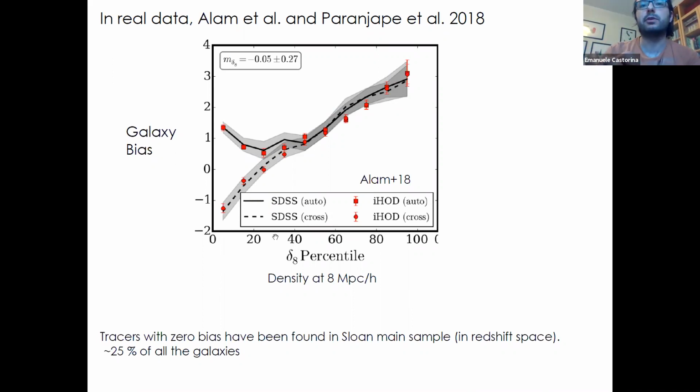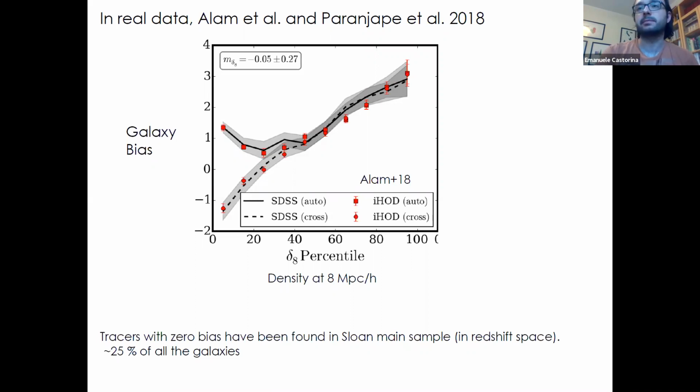So what happened is that if you go to the 25% lowest percentile, and you look at either the auto or the cross, so the auto is just the auto of the galaxy, and the cross has been done using lensing with the photometric catalog. What you see is that basically there is a sample which is about 25% of the galaxies for which the clustering is 0. So it's interesting just to repeat this, that 25% of the galaxies in Sloan main sample have 0 bias when they're selected in this particular way. And there's nothing fancy about this because in fact they have been able to reproduce the same trend using the mocks when they had HODs, which were not trained to reproduce any of these measurements. So that was just a standard HOD, which was luminosity dependent.